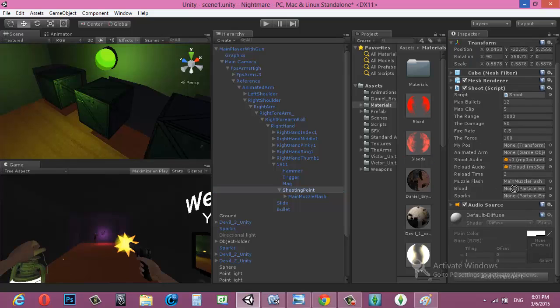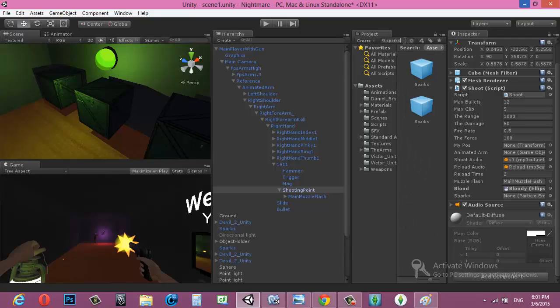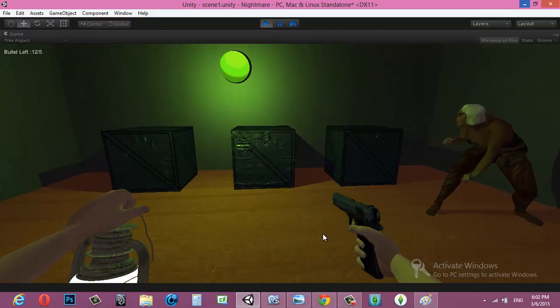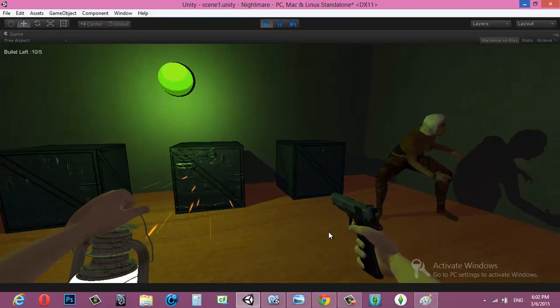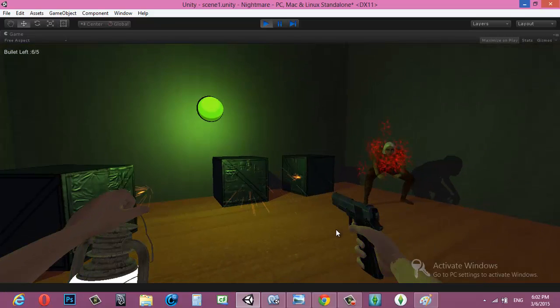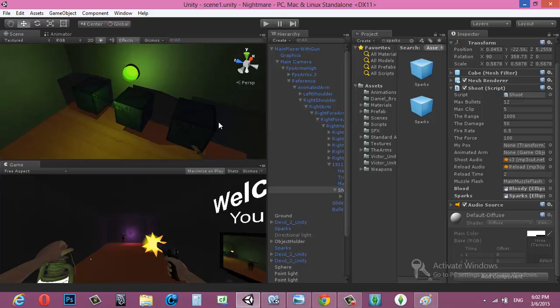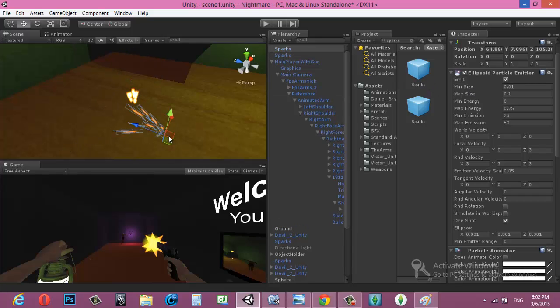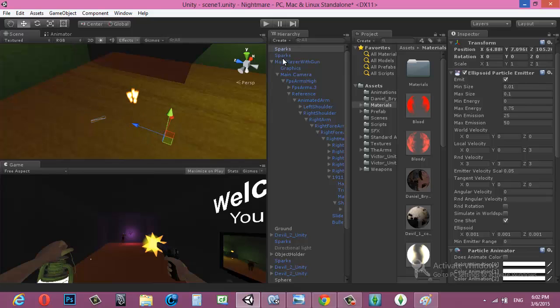Now here's the particle. I'm gonna assign blood. Let's just search for blood. Make sure it's the particle system. I was just trying to drag the material itself. Now the sparks. Yeah, the sparks. Let's see now the effect of it, if I'm hitting metal. There you go. Okay, there's one thing. Look at the blood. There's one thing. I actually was talking about this box, and for no reason I just did this. Okay, by the way, this looks much better.